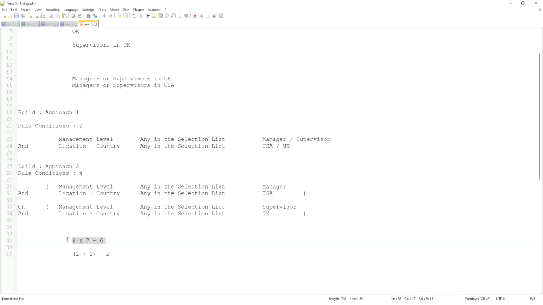Let's say, if this is the way we have written our equation, and then the same equation, we write it in a different way, right? We put the brackets here. Right, so it gives me a whole new result. The first one gives me one result, the second one gives me another result. So it all depends where you put the brackets, isn't it? So similarly here, with the use of brackets, we can bunch up the rule conditions, and then we can write really complicated rules.